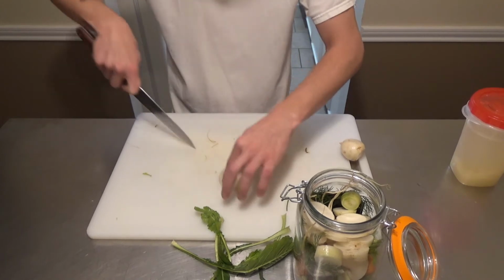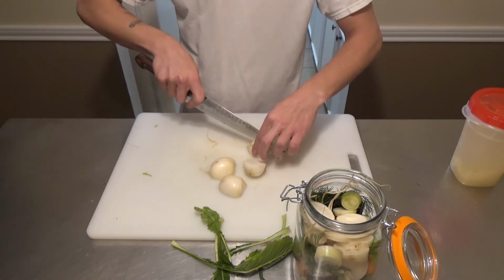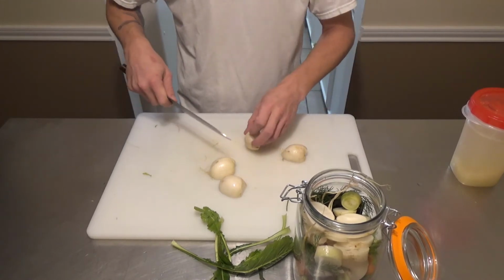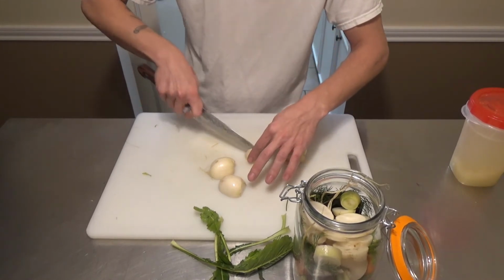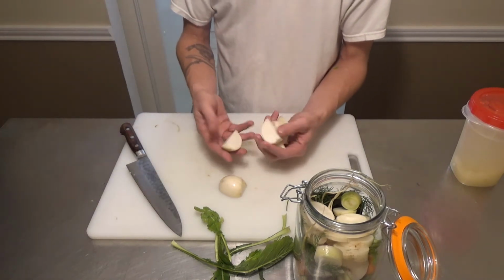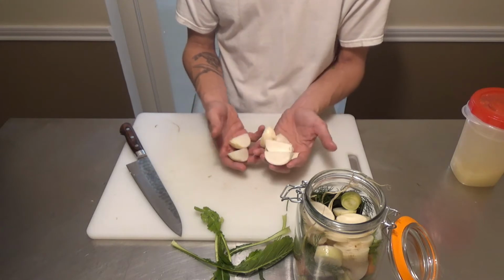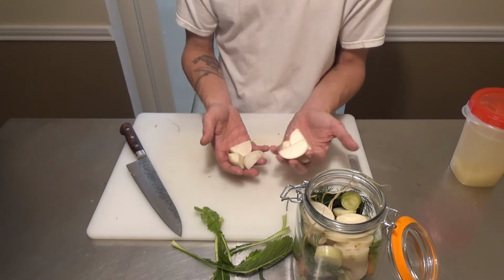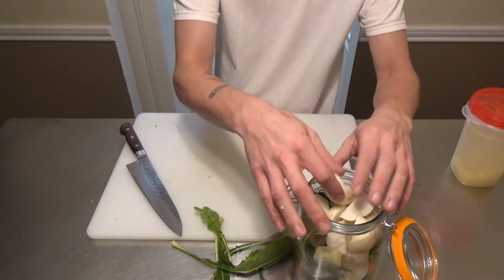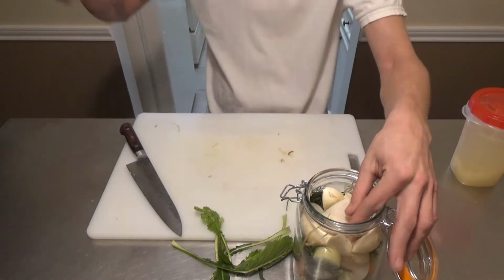Now these vegetables are all pretty dense, which means they're gonna pickle slowly. I know that. Without ever having done this, I know that. And the bigger, obviously, we leave them, the longer they're gonna take to pickle. But I don't want these to be super soft when they're done. I want them to have some crunch on them. That's why I'm leaving them fairly chunky.